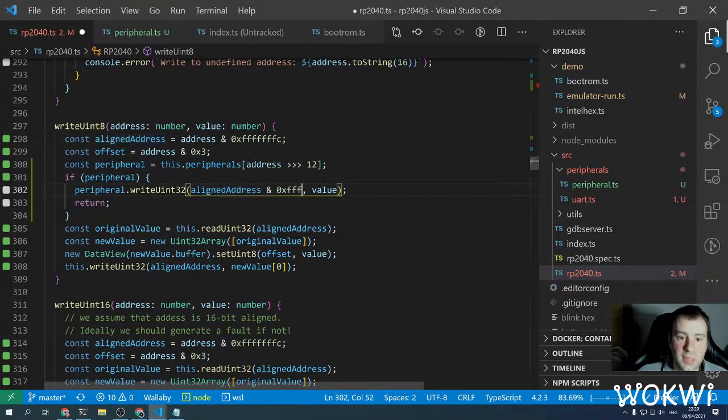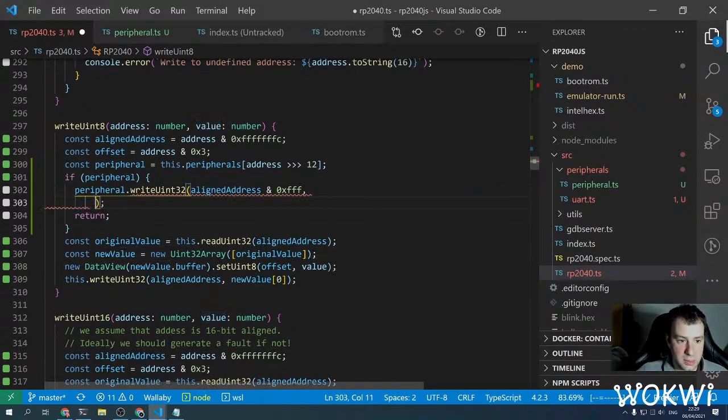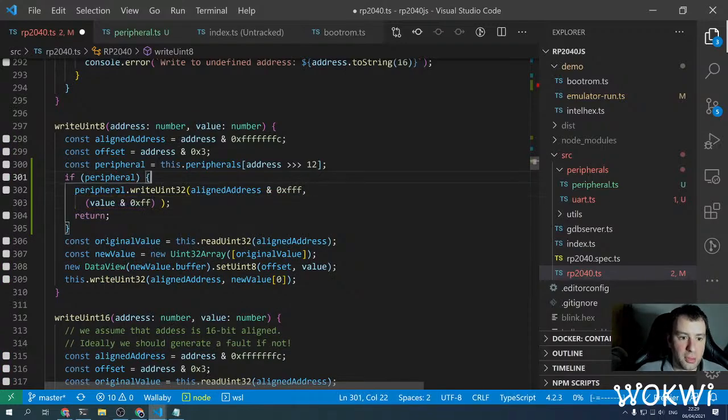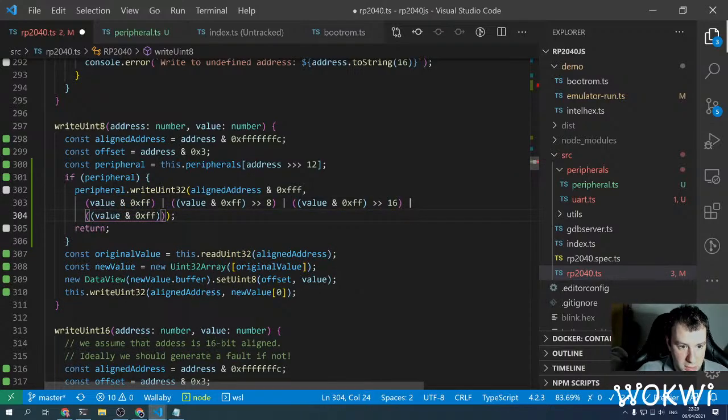So we want to use the aligned address, so we don't care about those bits. They should always be 0. And then we need to replicate the value 4 times. So basically it's value and ff, or value or this shifted by 16 or this shifted by 24. I think I got it right. Can't tell. Doesn't seem like I did anything wrong.